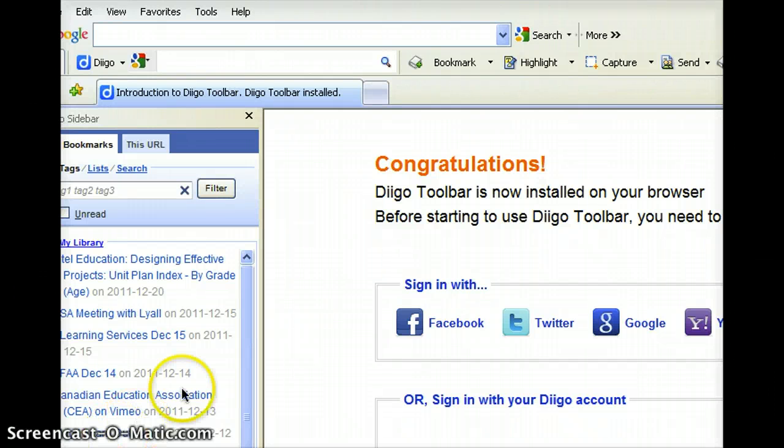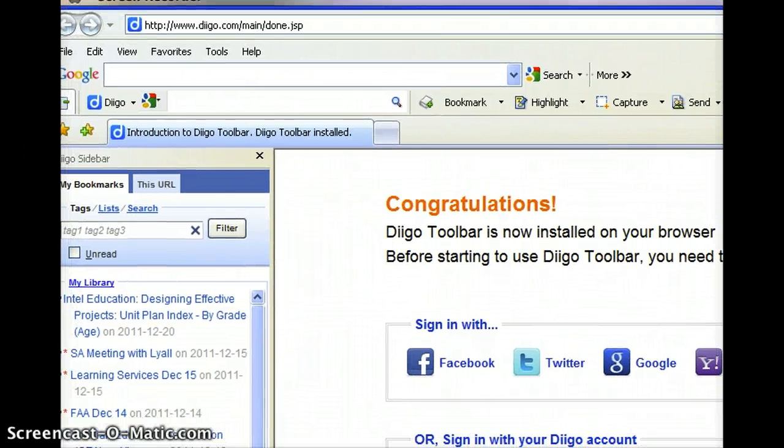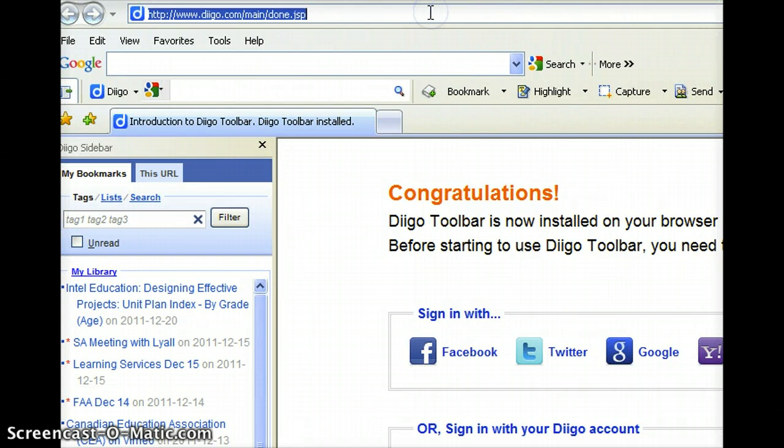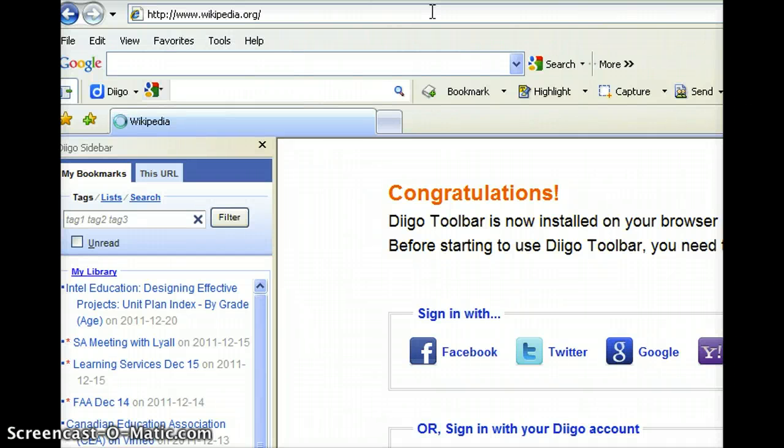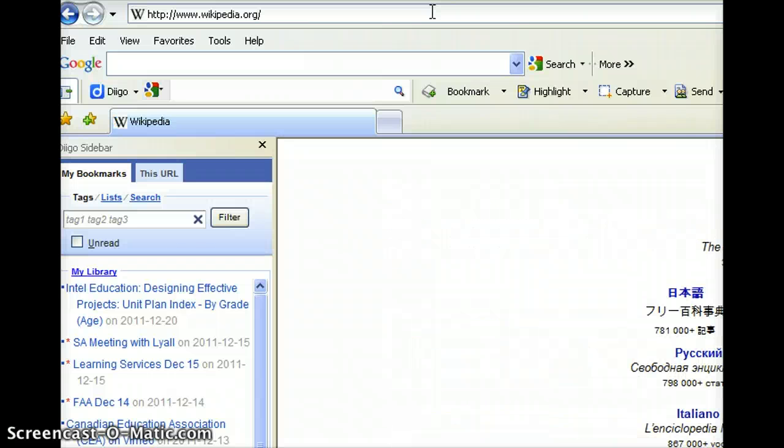Interestingly, Diigo has some other features that you might find useful when you're working with it in your web browser. For example, let's say we go to a page. So maybe we're doing a research project and we'll go to the ever popular Wikipedia, because that's where a lot of our kids will go to begin working with some research. I've heard a great comment given to me just recently that while Wikipedia might not be a reliable place to find internet facts, it is a good place to get a sense of where the opinion lies.